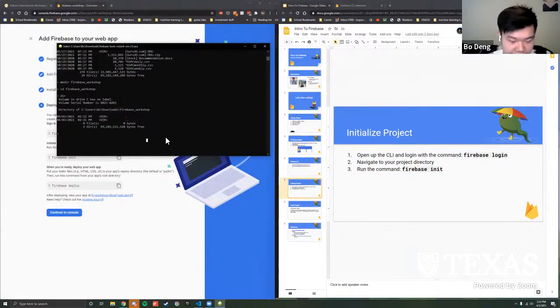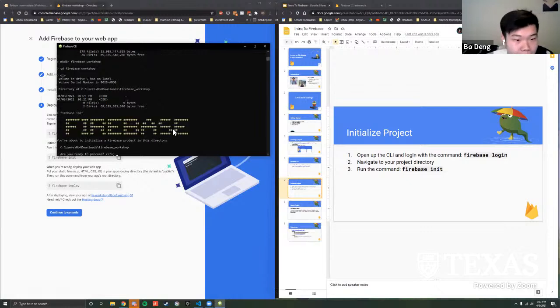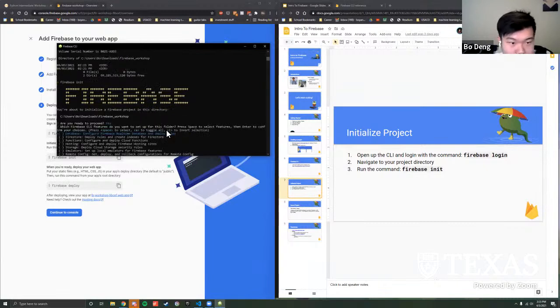Okay, so once you're in your desired folder, you can just type firebase init. And then type Y to proceed. And then just press enter, I guess. Okay, select hosting.